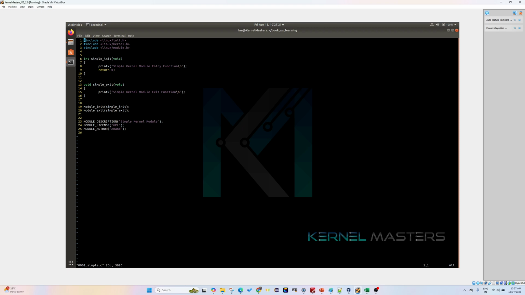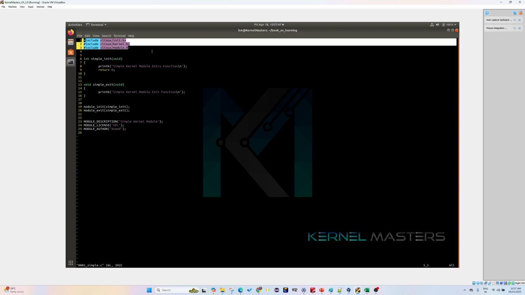So for safety, please make sure that you use VirtualBox, which runs a Linux kernel. It doesn't matter which Linux Ubuntu version you are using. I'm using the Oracle VM VirtualBox, and I'll go over there and write the kernel module.